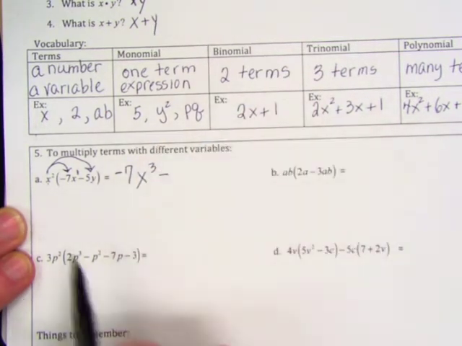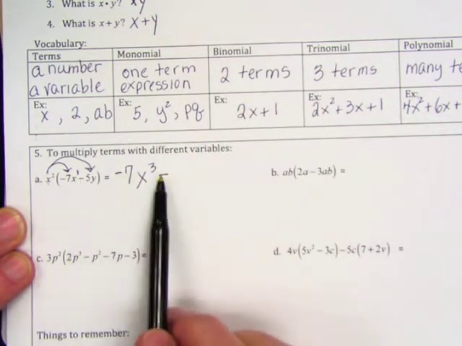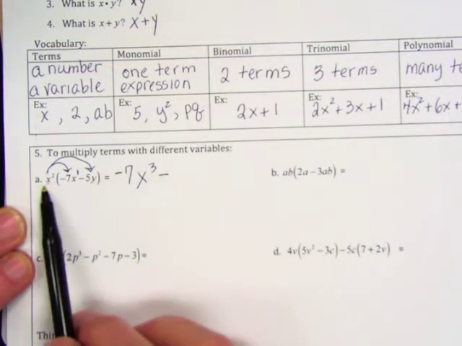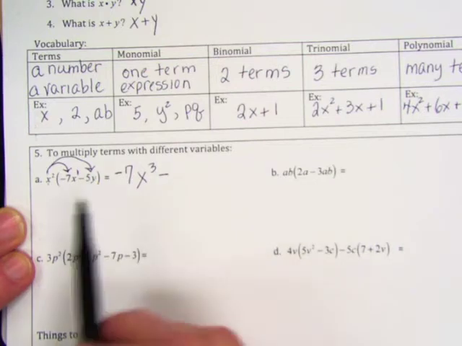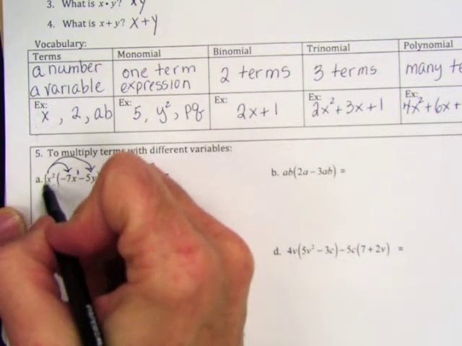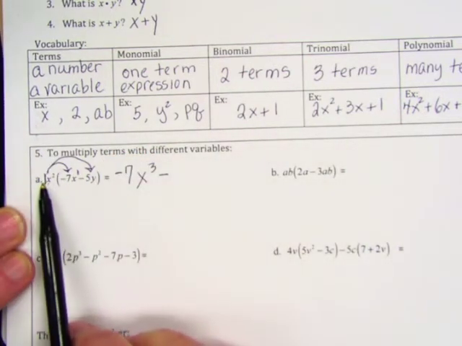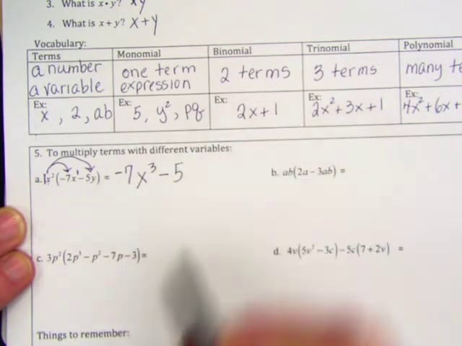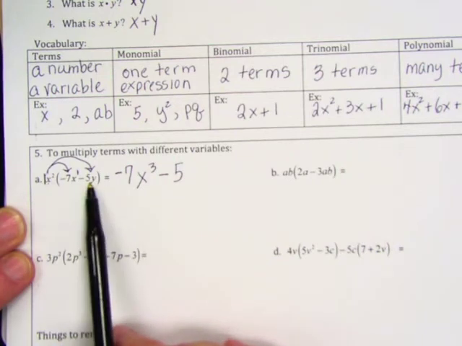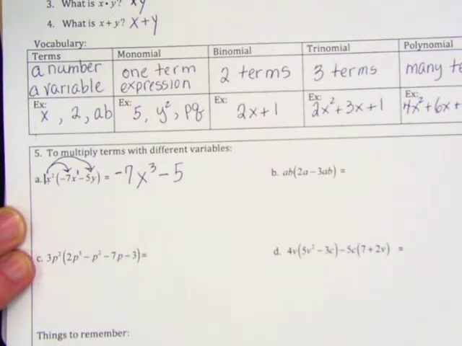Minus, because this is a minus, so we're going to carry that subtraction along, x squared times 5y. There's a 1 in front of the x squared here. So when we're multiplying, 1 times the 5 would just be the 5. The x squared times the y, what are we going to write? Well, they're not the same variable, so we will just write the product as x squared y, and we will write the letters in alphabetical order.